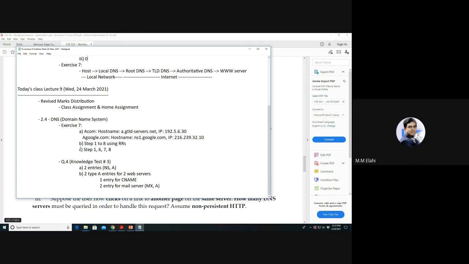Class assignments will have the same type of questions that we have solved in the class. Okay, is it clear? In case of class assignments, maybe we will take 4, and there will be an option where I will take 3 out of 4. As I said, the questions we have solved in the class, I will give you similar questions. I will test your understanding. During the lecture it will take maybe 20-25 minutes.